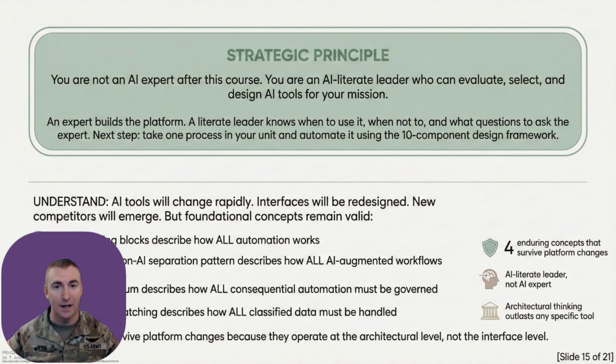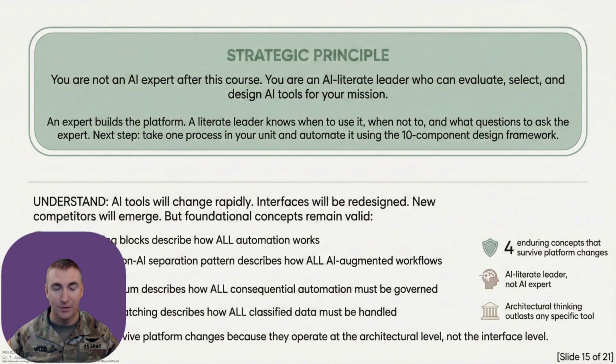Now here's what survives when platforms change, and they will change. 4 concepts remain valid. The 9 building blocks describe how all automation works. The orchestration AI separation pattern describes how all AI workflows are structured. The HITL spectrum describes how all consequential automation must be governed. Impact level matching describes how all classified data must be handled. The tools are temporary. The thinking is permanent.